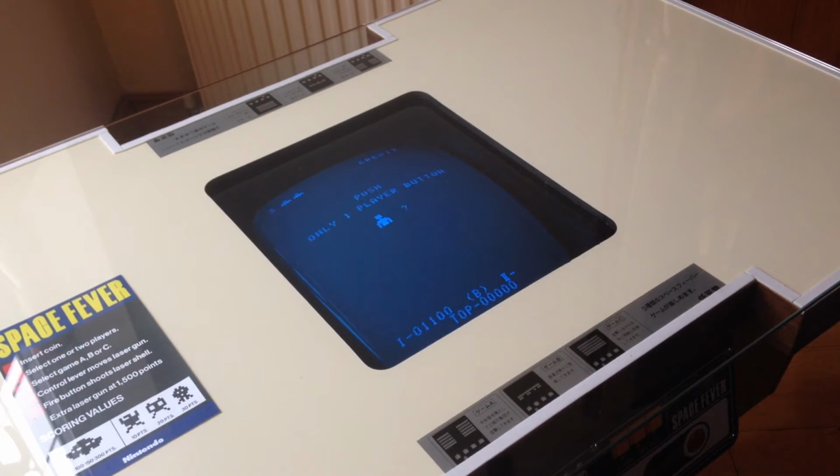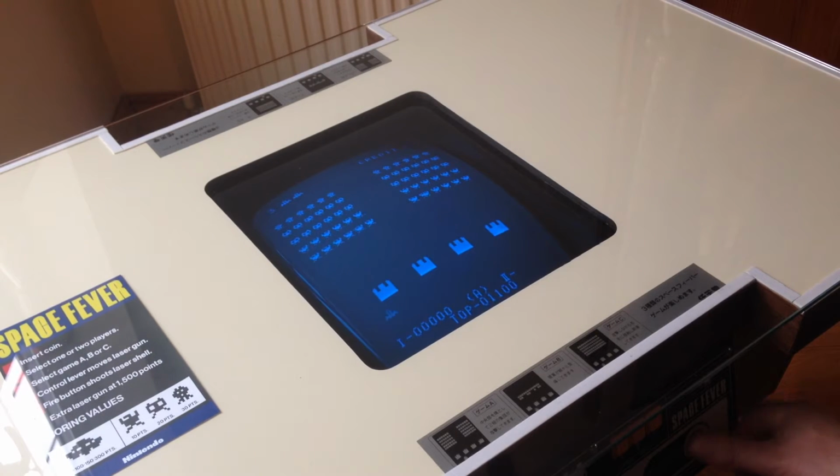So we coin up, player one, and then it's asking me to select which type of game. So I'm going to go for Game A, and here we go. So as you can see, there's two waves of invaders, and they're meeting in the middle.